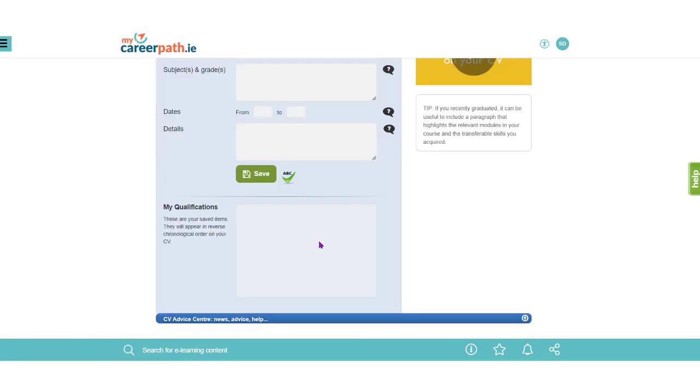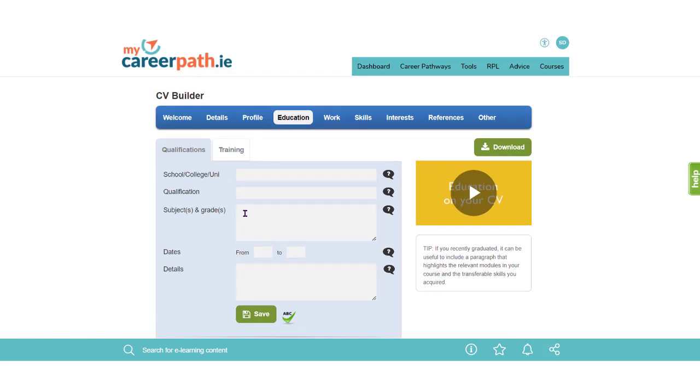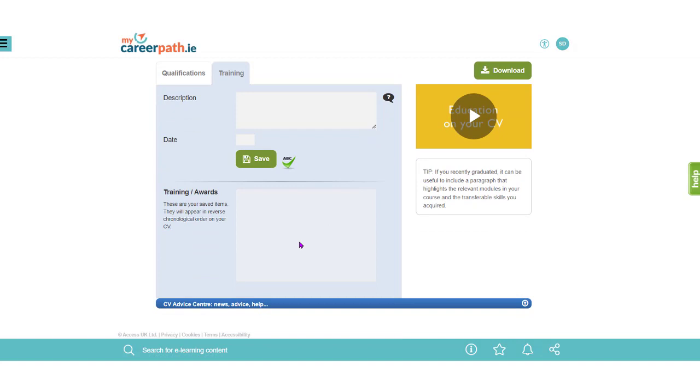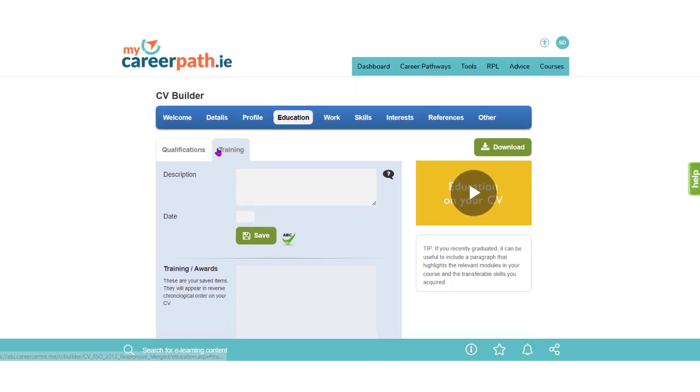You can use the tool in different stints and come back and finish different sections at different times. Here we've left the education blank. I've done this on purpose because I want to show how the tool will highlight what's missing. We have two sections: education and qualifications, and we also have training. So there is a spot for training that is separate to education.